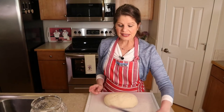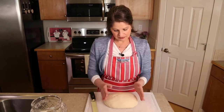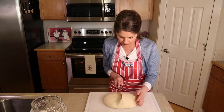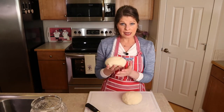Since we're baking 2 loaves today, let's go ahead and divide our 1 large dough round here into 2 pieces. So I just shaped it so that I can see somewhat of a symmetrical 2 pieces here. And then I'm just going to cut it roughly down the center. They don't have to be perfectly equally sized. I'm going to place 1 aside for now.